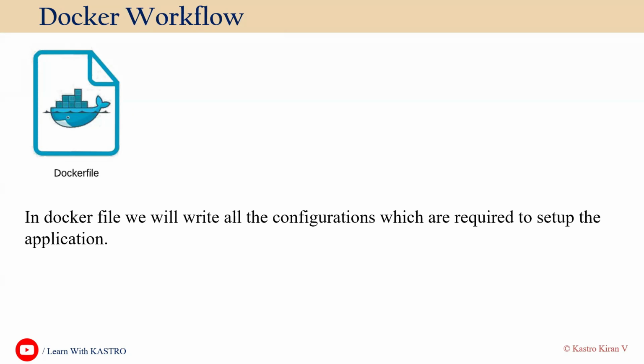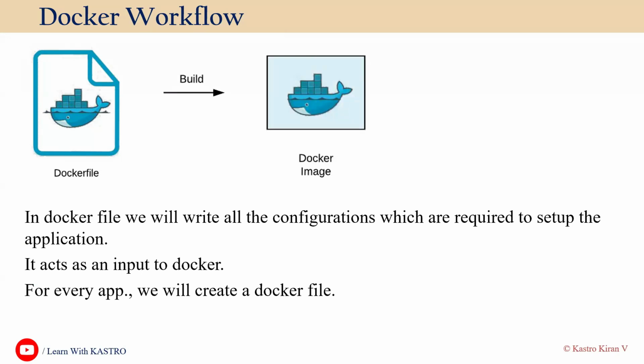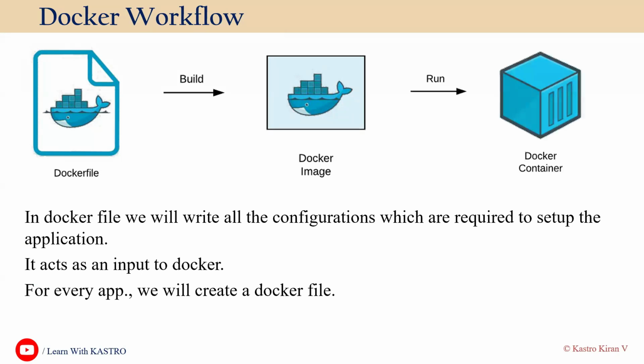Once this Docker file is created, it will act as an input to Docker. For every application in real-time scenarios, we need to create this Docker file. Without creating the Docker file, it is not possible to work with the Docker concept. Once we have written the Docker file, we are going to build a Docker image by using this Docker file. Once the Docker image is built, we are going to run this Docker image and create the Docker container.